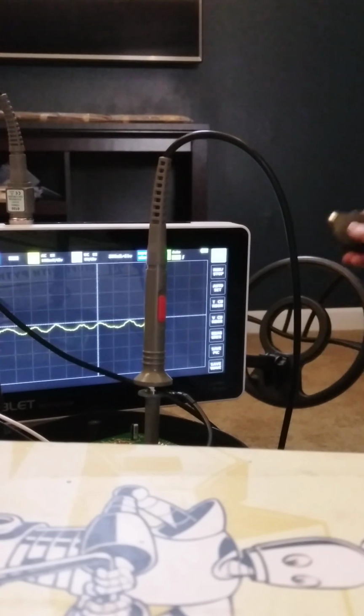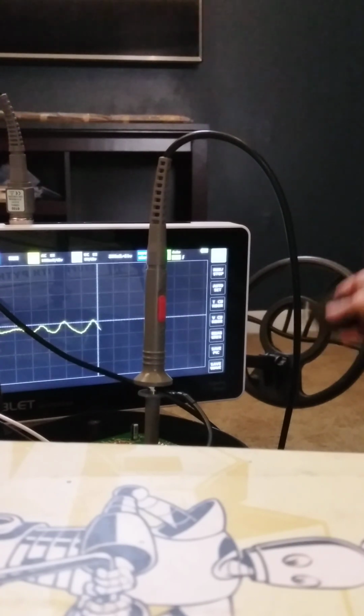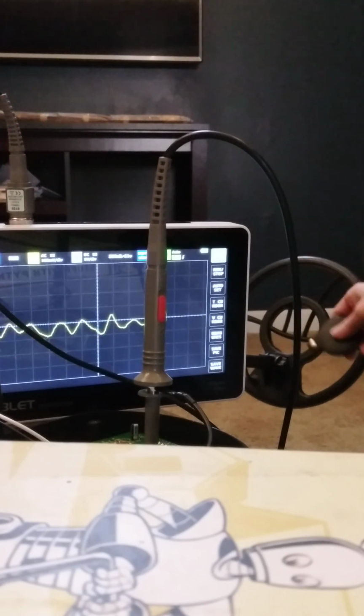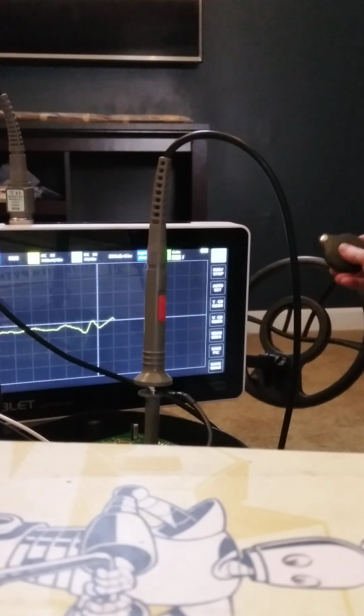Obviously, if you see a lot of ground mineralization, that's what's happening at the metal detector. And that's it, folks.